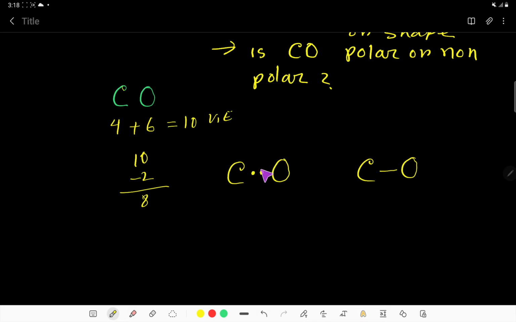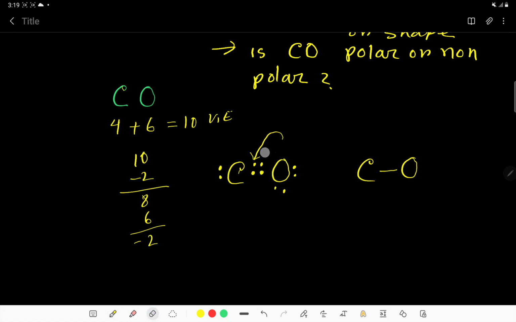Look here, this oxygen has 2, so it can take 6 more. Now you have used 6, so you have 2 valence electrons left, so this will go to carbon. Now you have used all 10 valence electrons. Now you have to check the octet. This oxygen has an octet, but this carbon has only 4 valence electrons, so we need to shift a lone pair as a bond pair to satisfy the octet of the central atom.